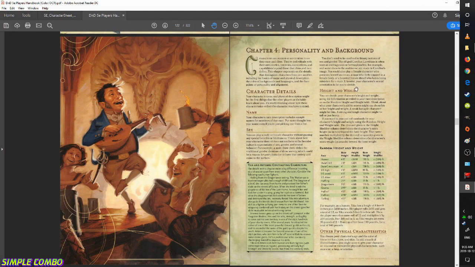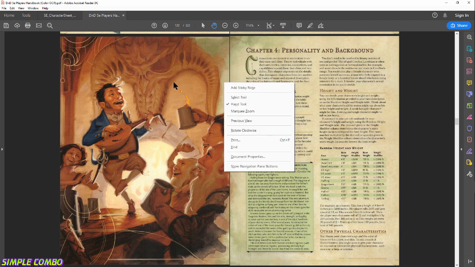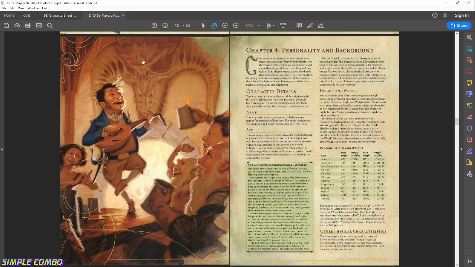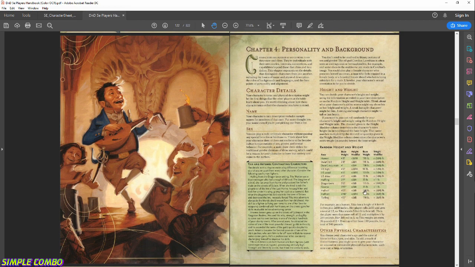Alright, so now we're moving on to selecting our background, which is almost wrapping up the character creation. Now, background is kind of a neat addition to 5th edition D&D, as what it really does is it helps to add flavor, characters, purpose, goals, flaws to your character, if you want to have something that's a little bit more provided for you. And I honestly like this system. I think it's a neat idea.